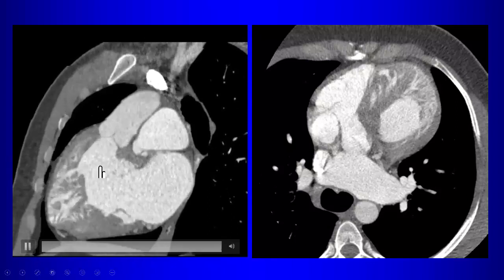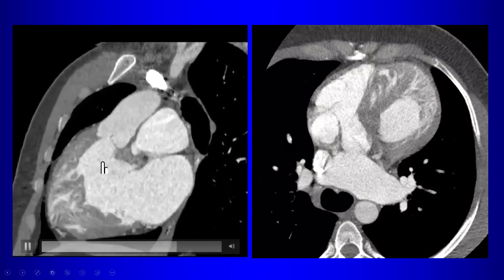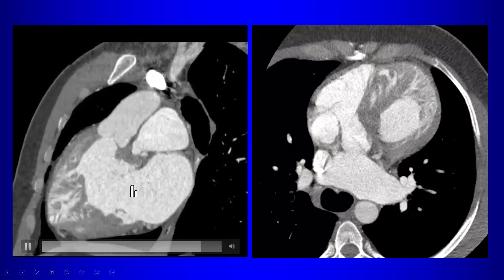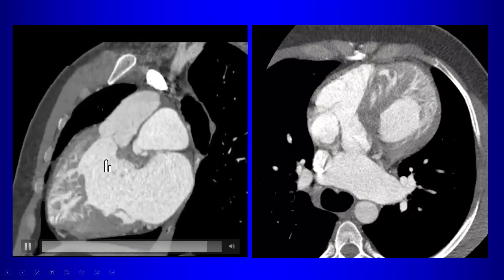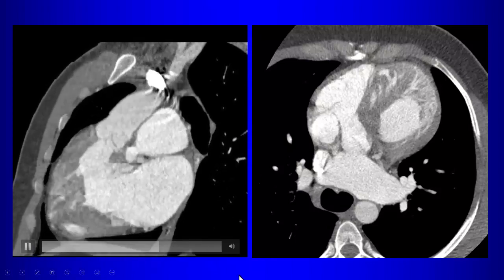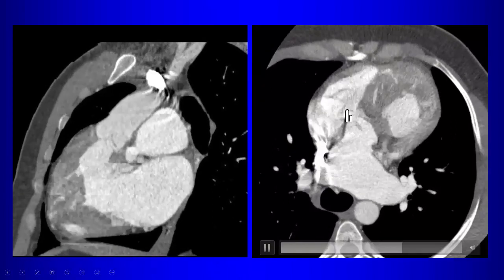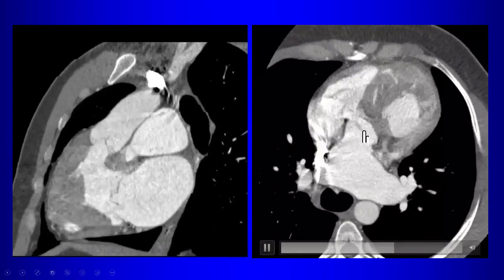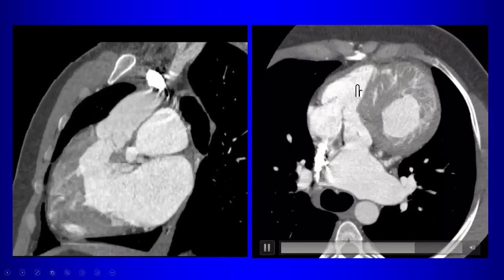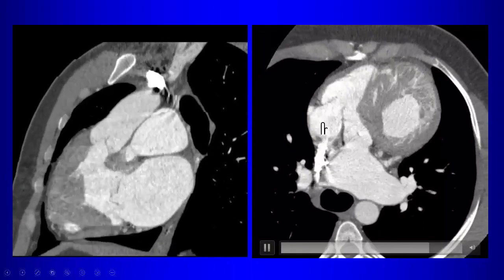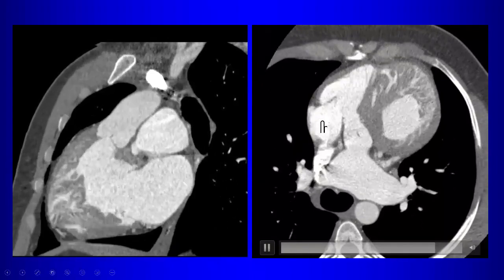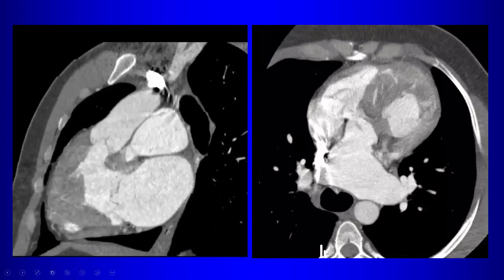This ventricle has an infundibulum, right? The separation of the inflow and the outflow valve, this ventricle has an infundibulum. So that is a morphologic right ventricle. On the other side, you have fibrous continuity here between the inflow valve and the outflow valve. That is a morphologic left ventricle. That's why it's important to know the morphology of the ventricles when you're trying to diagnose these congenital heart conditions.